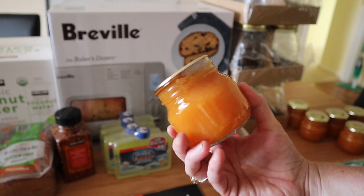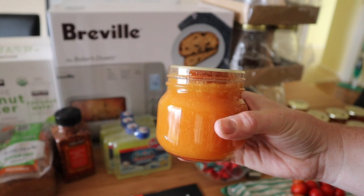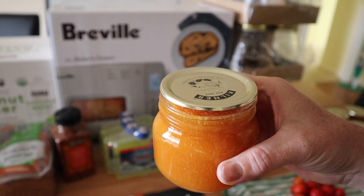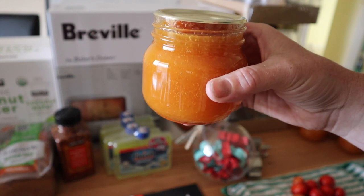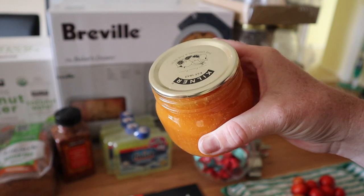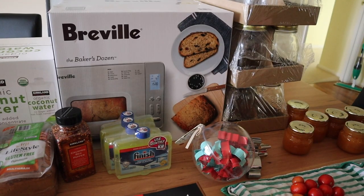Thankfully I have come home to my peach butter preserving beautifully. I wasn't sure how it would go because I did it the night before we left and then I had to bolt, and because I was asleep I didn't hear it pop. We were in Sydney for longer than anticipated with Rafa's knee, but thankfully they all sealed beautifully. I actually opened one up in Sydney and it's so tasty, but it is a little bit like peach jam, so I'm not sure what's called peach butter.